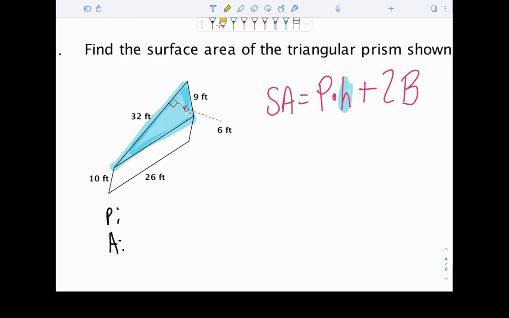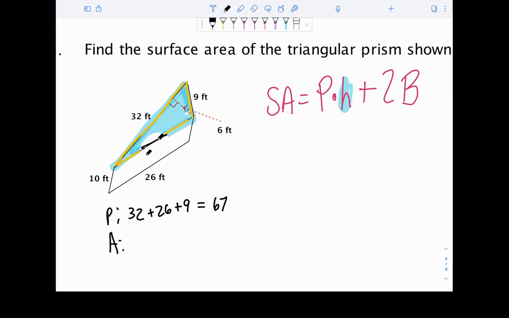So if I'm adding around the edges, I've got 32, I've got 9, and then I've got this side, but I know that 26 it goes to there as well. So if 26 along the bottom, it's going to be 26 along the top. So I've got 32 plus 26 plus 9. And that is my perimeter. So 58, 67. I'm just going to double check my work because when I'm doing them super fast, I do make mistakes. So 67.